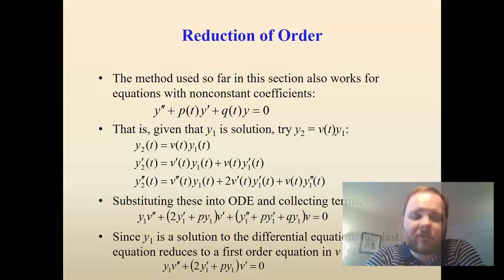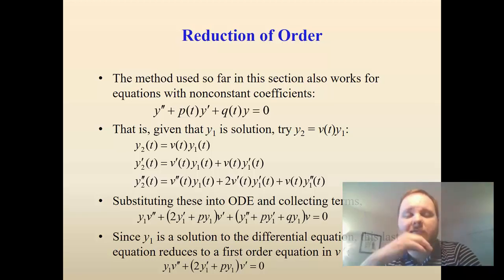And this is simply from plugging this formula in. y2 is equal to v times y1. And this can be really useful in a case where you might know what one of the solutions is, but not what the other one is. Because frequently you can find one r value that might work for the equation, but you might not be able to determine the other one easily. So this reduction of order formula can really simplify your life.